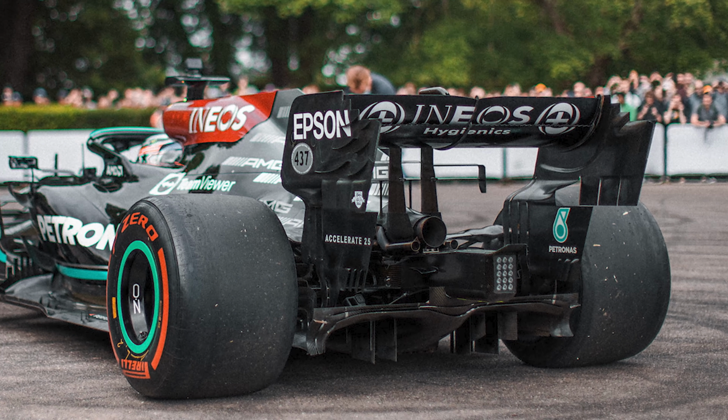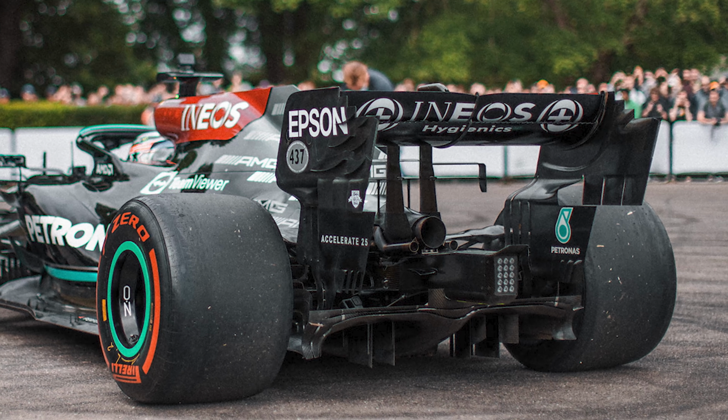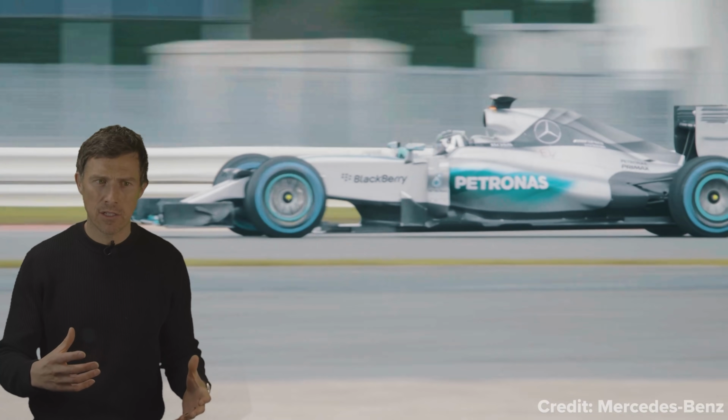So if you want to look at the back wing and you want that to be sharp, you might also want the suspension sharp, and everything will be nicely in focus, because that's a lot more useful for the teams when they're analysing things. Now, getting images of cars in the pit garage isn't the only thing that they need to do. They also need to get them in motion.